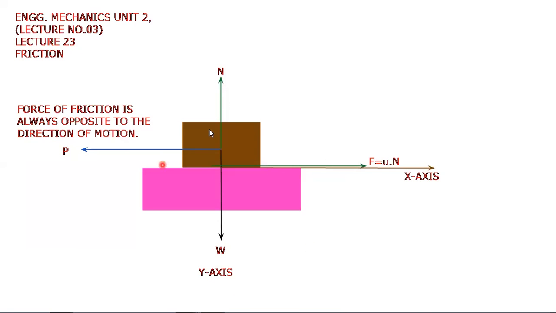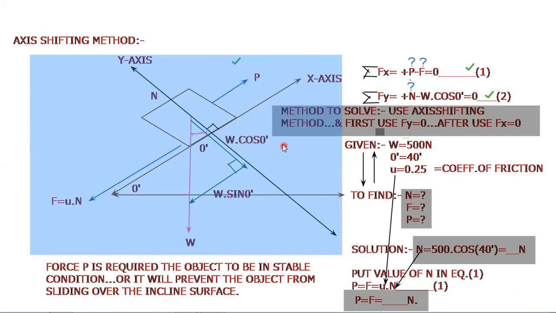So in both conditions you should be able to solve the numerical. Body is in stable condition and here the body is in inclined condition. Okay, both conditions are important, and I request all of you to practice for both conditions so that this friction topic will be very easy for you, and we can move further to dynamic friction. This is the static friction where the body is stable, and in dynamic friction, either this body will move upward or this body will move in downward direction.